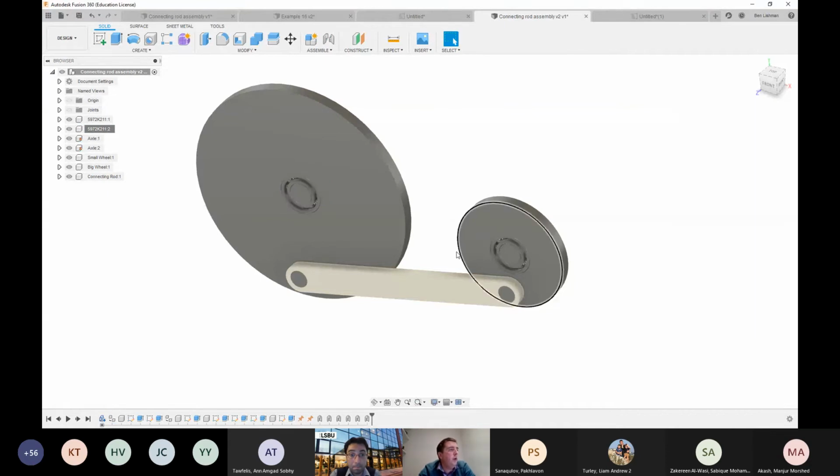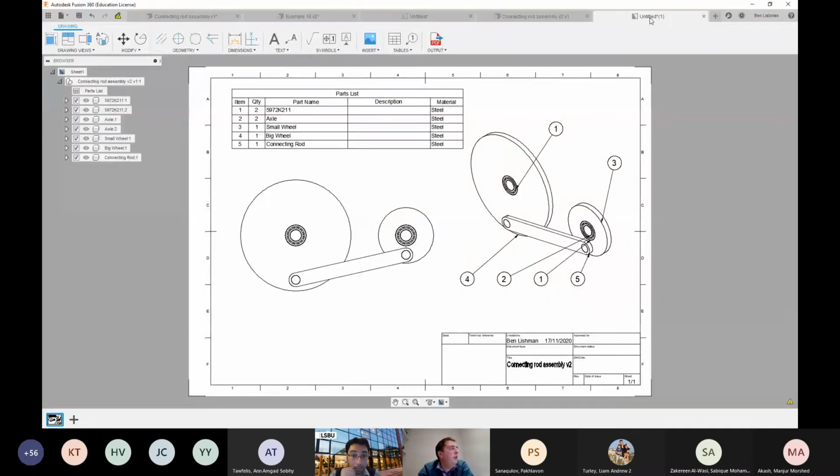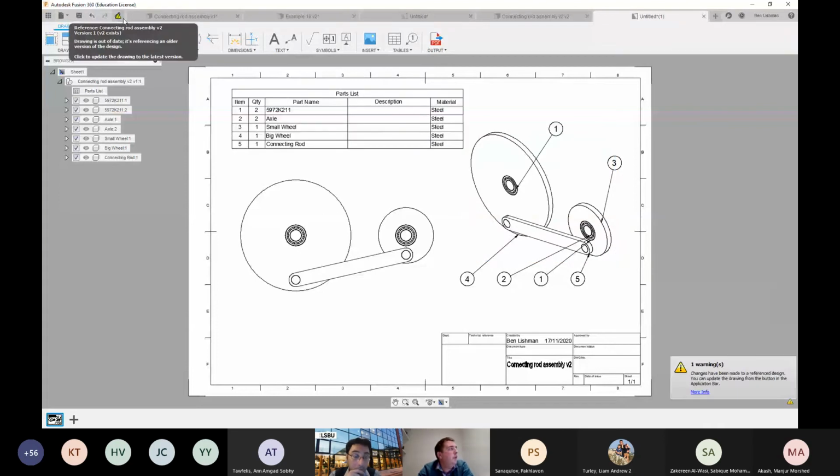OK, so I put in a description of something. I've changed a material. Now I'm going to save my original model. I'll call it description plus material, just so I know where that save point is. I can go back to my drawing, and now you'll see this information with a yellow exclamation mark up here that says you've got some out-of-date references.